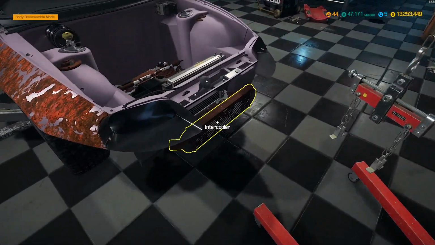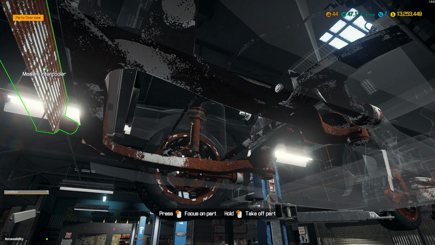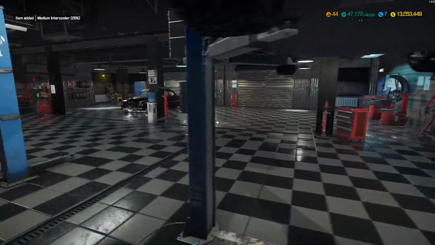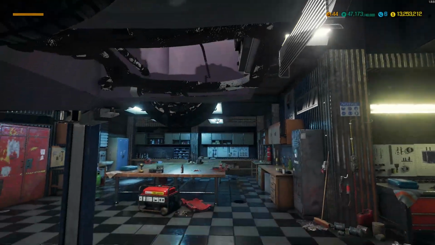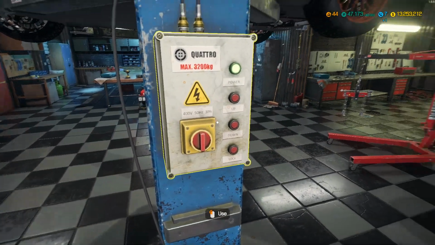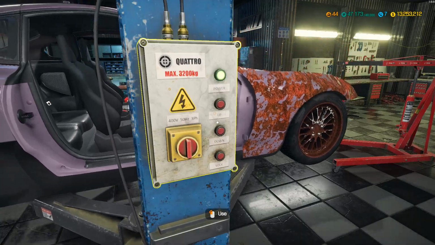Should really move that hoist, but we're going to use it here in a minute. There we go. I can reach it from there. Had to lift it up. There we go. Get our new intercooler in place. Perfect. I think we're ready to drop this engine into our Supra.